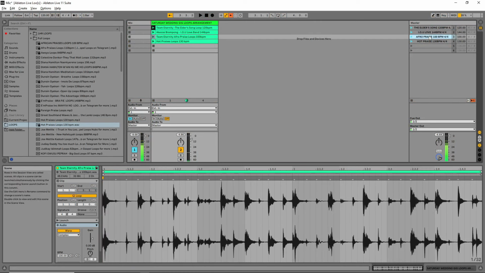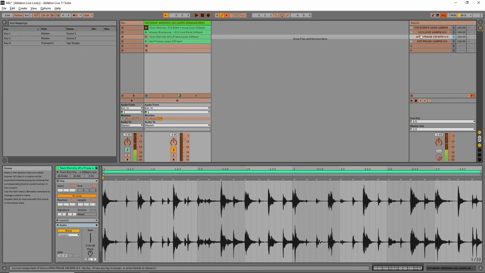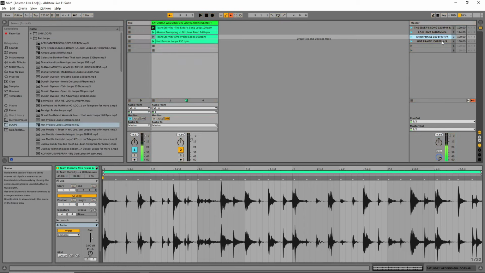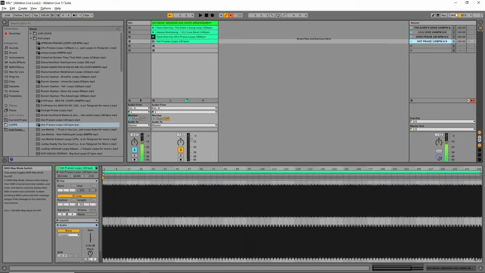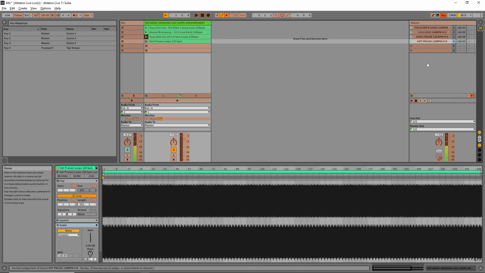So if I want to play the Afro Praise, I'll just select it, click on the key, and press my 3 on the keyboard. It's being assigned to 3. Okay, then hit on the 3. Good. And my Hot Praise, I'll select it, hit on the key, and hit on 4. Okay, then hit on the key back.